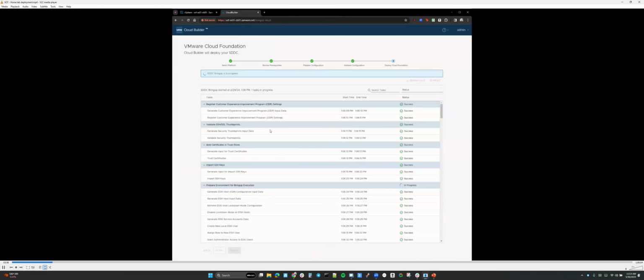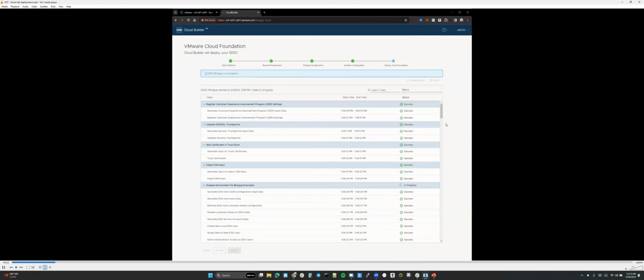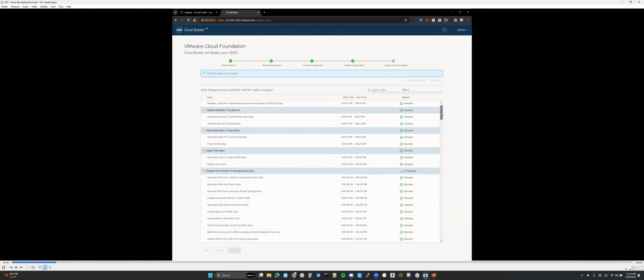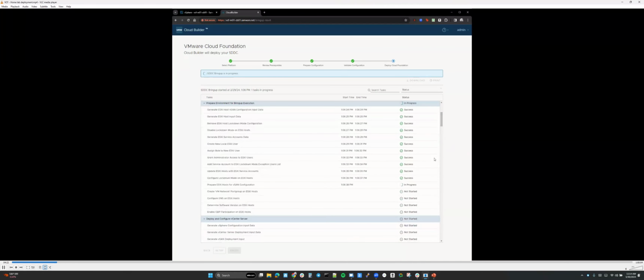This is the process that takes forever. In this case, I kind of sped it up. As you can see, it's now bringing up the environment. It's already created the thumbprints, the trust certificates, all that, right? The PowerShell script is done itself. Now it's all Cloud Builder to do its thing. So if you were at the customer and you were deploying this in production, you go through this process, really. You're not going to use the PowerShell script to deploy in production. I'm sorry, it's not the way it works today.